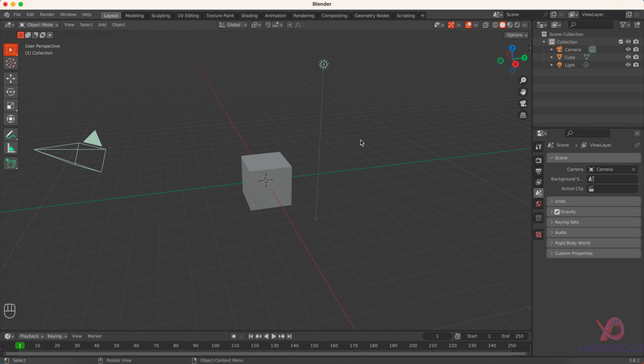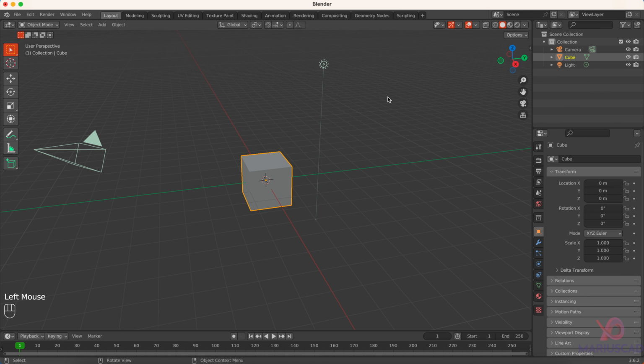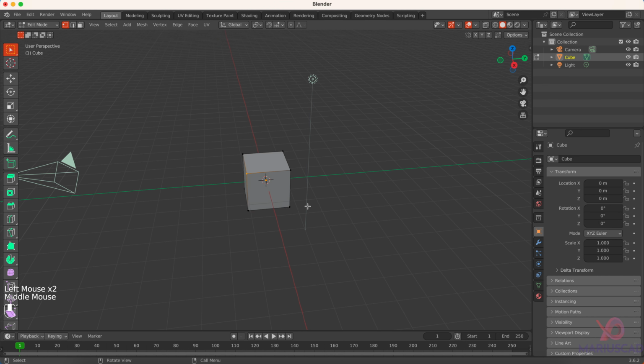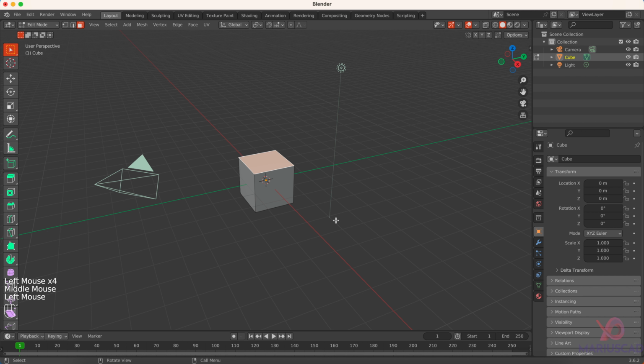Currently, you are in an object mode. To enter in the edit mode, first of all, you must select an object, for example, the cube. Now we are able to go in the edit mode. You can go right here, or the hotkey is Tab. In the edit mode, you'll have three types of selection. Vertex, you can select only the vertices. Edge, now you can select the edges, and the faces. The hotkey for them is 1, 2, and 3. You can see 1, 2, and 3.